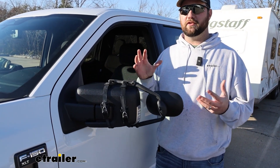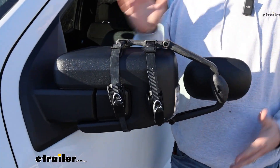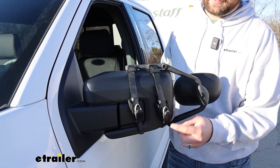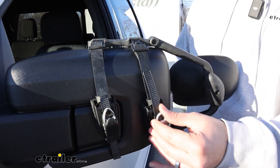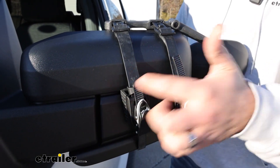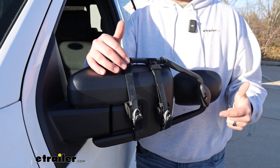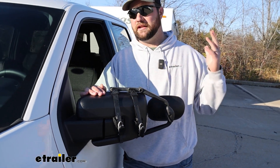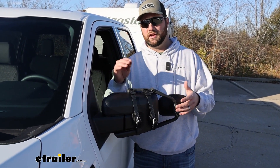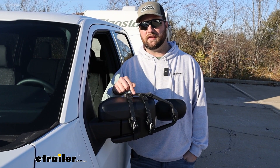Other than the visibility you get with these mirrors, another benefit is that these mirrors are going to be a pretty universal fit. They fit pretty well on our F-150 mirrors and they're pretty stout. They have rubber straps and a plastic ratcheting mechanism that allows you to tighten up the mirrors however you desire. They have feet that are designed to not damage your mirror when going down the highway. What I like about them is that if you ever decide to get another vehicle, you simply pop these off, get them fitted for that vehicle, and you can roll down the road. If you tow with multiple vehicles in your household, you only need to pick up one set of these towing mirrors.